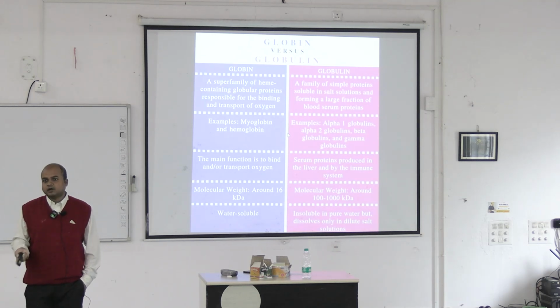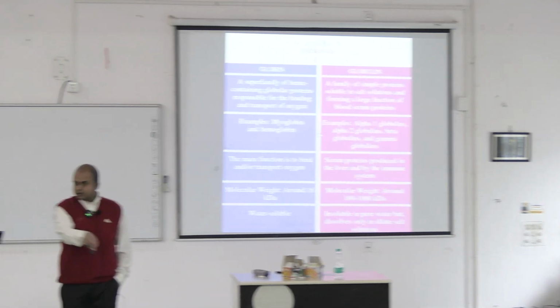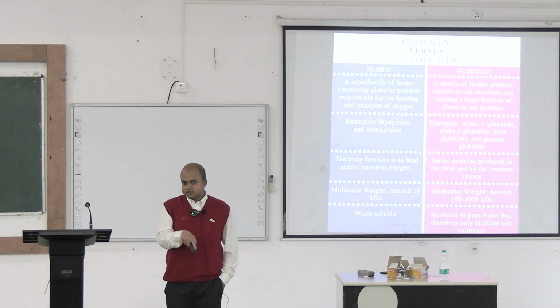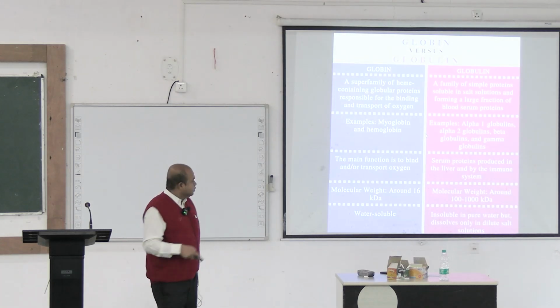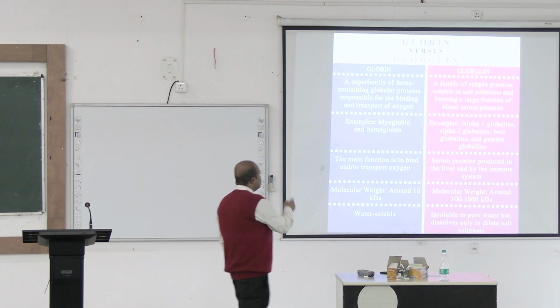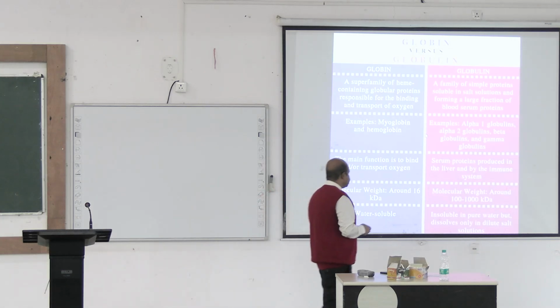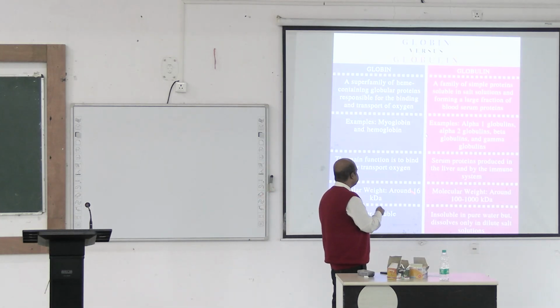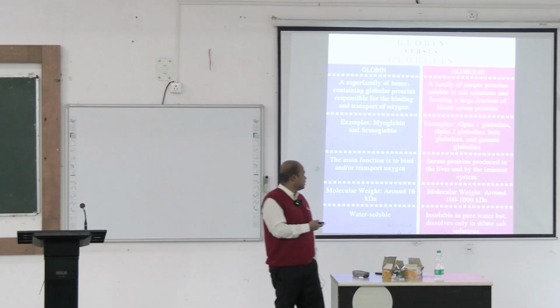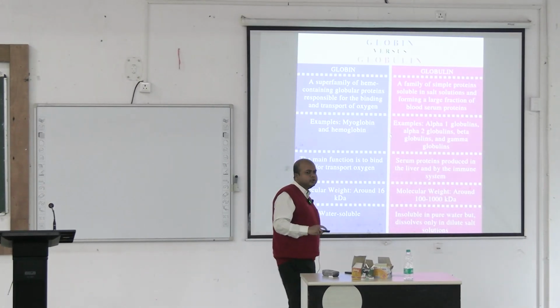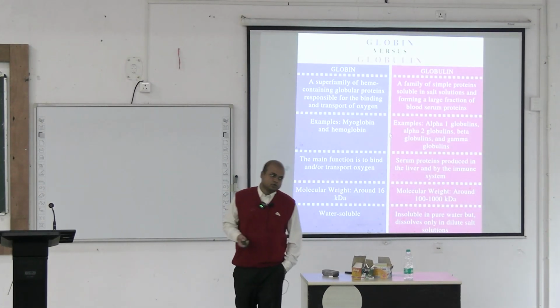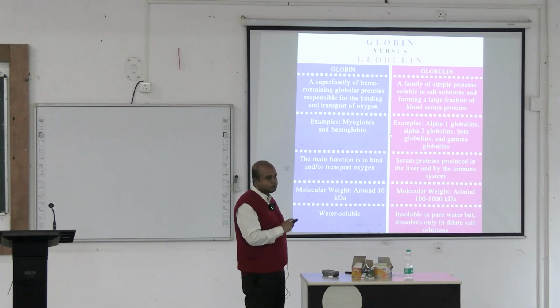We are seeing that when students are asked to write about homeostasis, they are describing the hemostatic pathway, and this happened in the last university exam, which took place in October, November. So, do not confuse globin and globulin, these are 2 separate terms. Globin is a much smaller protein, it is water soluble, but globulin is not soluble in pure water, and all these are the properties.